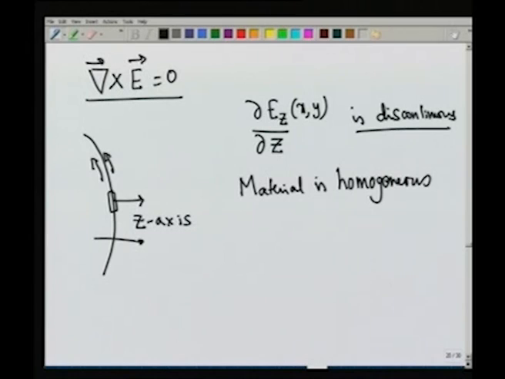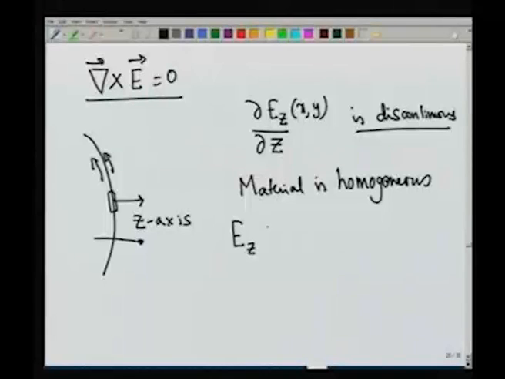I am not looking at the interface of the two conductors. We will perhaps worry about that later. I can have, for example, an interface of copper and aluminium or copper and silver that will give rise to contact potentials. You people must be already aware of that. I am not looking at that. I am looking at a single homogeneous material. What did I say? A ball of copper, or aluminium, of some particular shape.